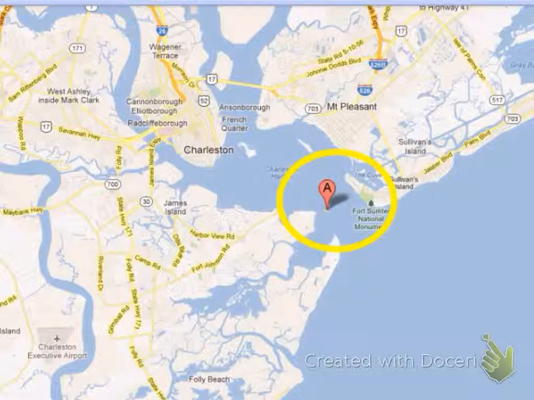Another time this came up was when my students were having difficulties understanding the importance of Fort Sumter during the Civil War. So again, I used the same idea and found a map, dropped into the background, and this helped produce a better discussion for my students once they could see what the issue was in the location of Fort Sumter.